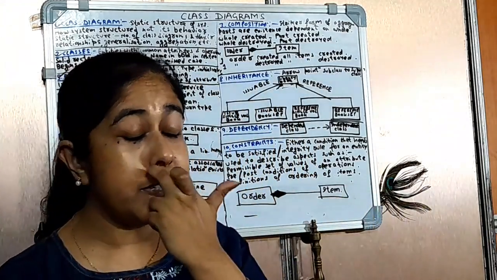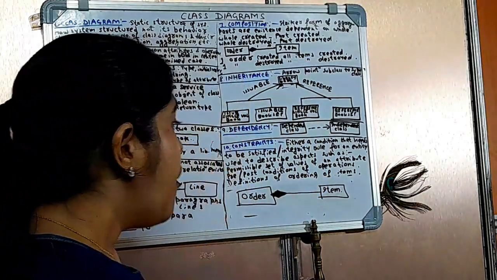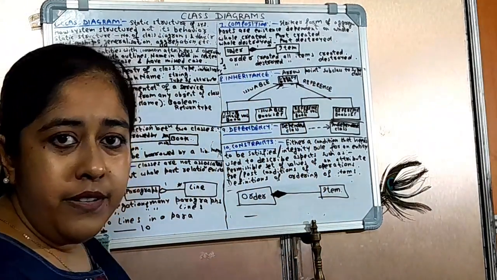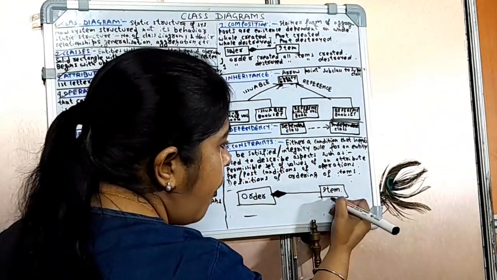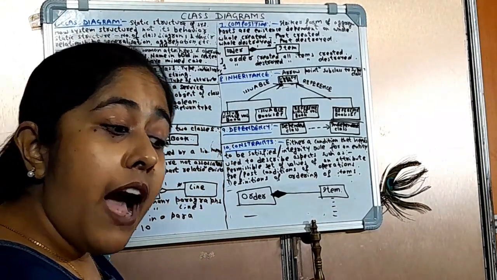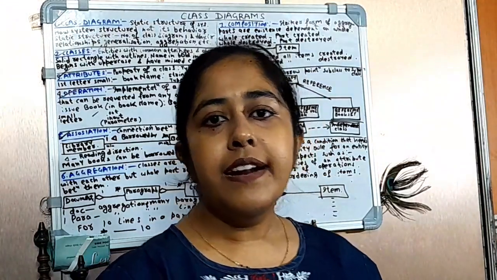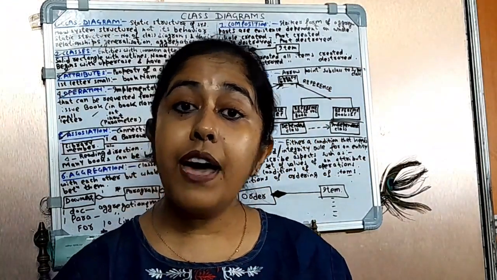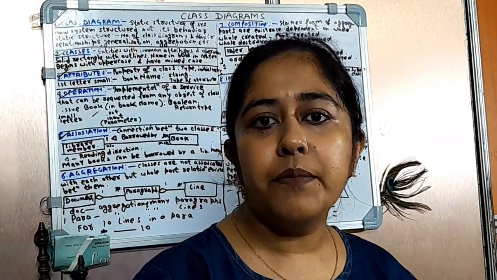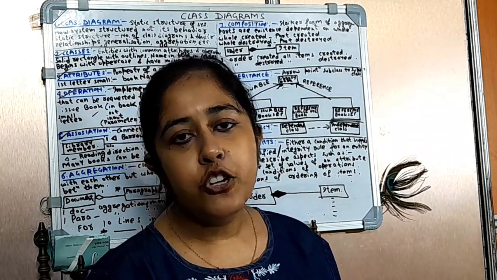So an empty diamond is there for aggregation, and a filled diamond is there for the composition relation. What we are talking about here is that when I am creating an order, in that order I am giving the names of some items. After the order is created, all the items are definitely created. But if I want to change or destroy some items from there, it is not justified.